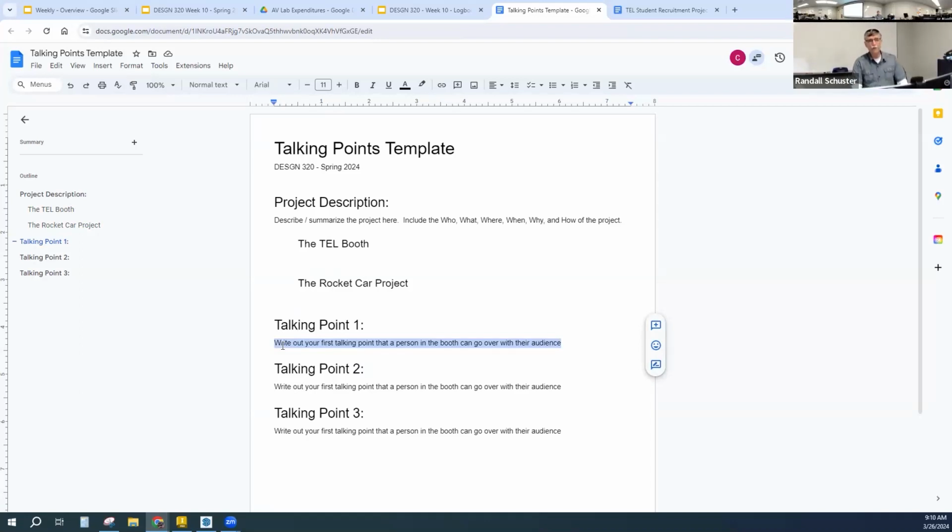The end result being, yes, I'm going to sign my kid up, or I'm going to sign up, we're going to do the rocket car competition. Or a teacher is going to say, yeah, I'm going to have my class do the rocket car competition. So, 3 things. I would suggest that one of them has to do with education.